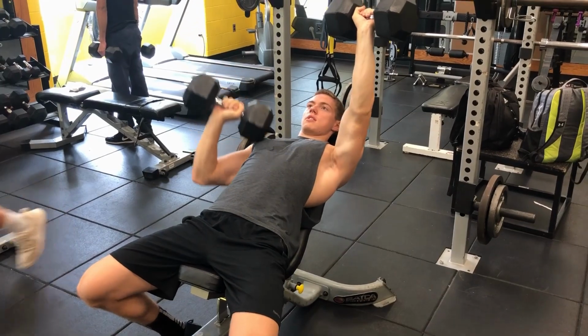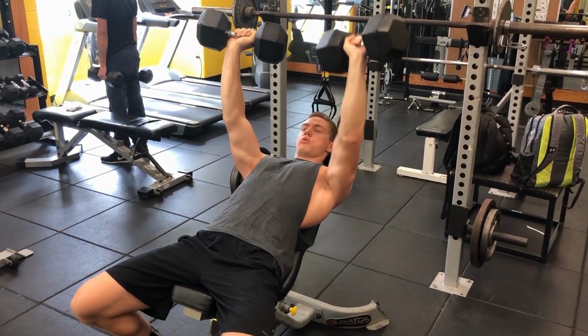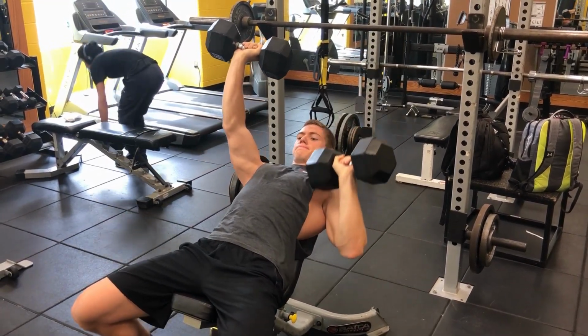By performing dumbbell incline one hand at a time, we are really decreasing our overall stability during this portion of the movement, but we are increasing the stability of it when we do it normally with 2 hands at a time. Now, when I say one arm at a time, I don't mean just one dumbbell, although this is another alternative. What I mean by this is one of the dumbbells is already in the top position. It is holding an isometric contraction. The other dumbbell is going through the full range of motion, trying to mimic the exact path that both dumbbells would go. This is a lot harder than you would think.